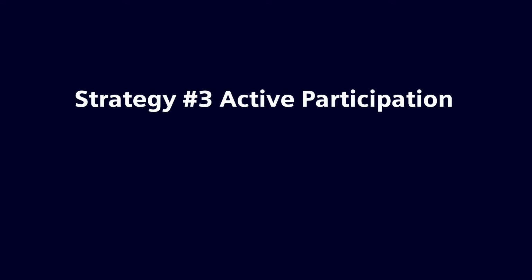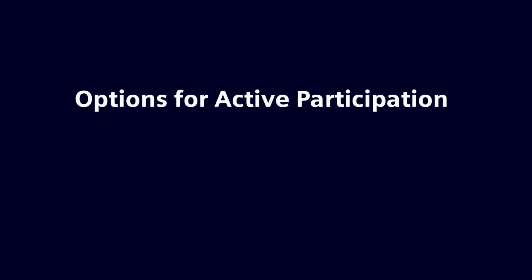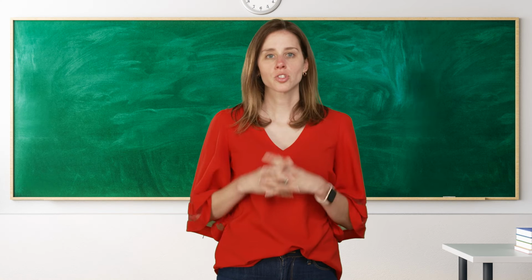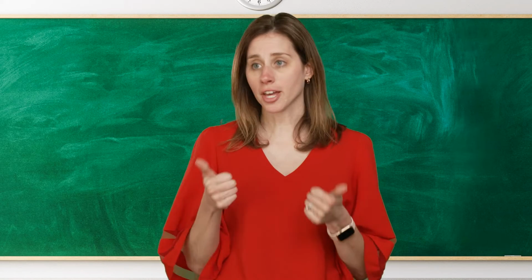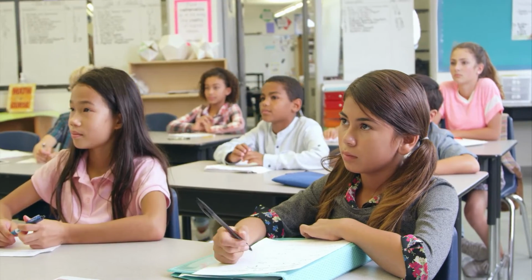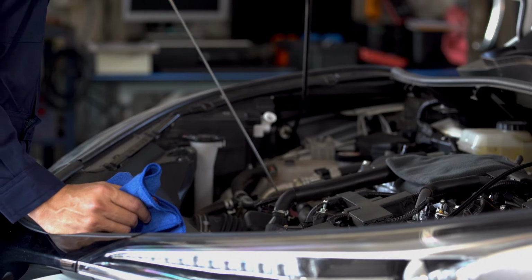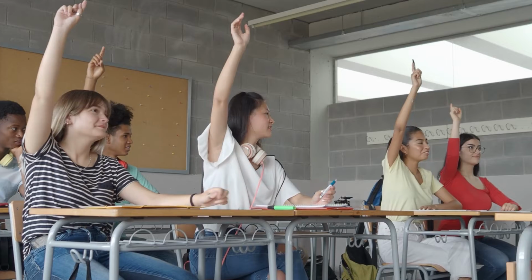The next strategy is active participation, which is defined as consistent involvement of all the students in all learning. This is the goal, but it's easier said than done. Here are some options. You can engage an individual student, a team, or the whole class. Let's say you ask Tom a question. So what are the 3 key topic areas I covered today? Then you ask the whole class. Raise your hand or give a thumbs up if you think the answer was correct. This is often called a dipstick. Just as you use a dipstick in a car to check the oil, you dipstick students quickly to check for understanding.